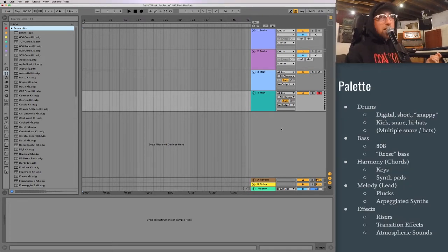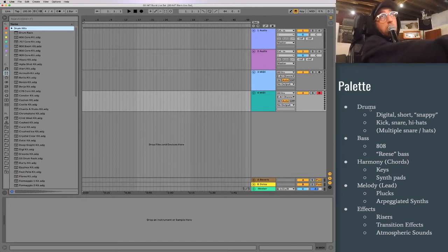So the first thing we've got to do is put our palette together. I use the word palette because it's like what a painter puts their paint on. For us as musicians and producers, that just means that we're going to pick some sounds that go together. We're going to start with something that feels like it all belongs in the same universe. So I made a list of sounds that you would typically hear in this type of beat, and I thought we could just quickly go through and find a couple of those sounds and put some stuff together before we start writing.